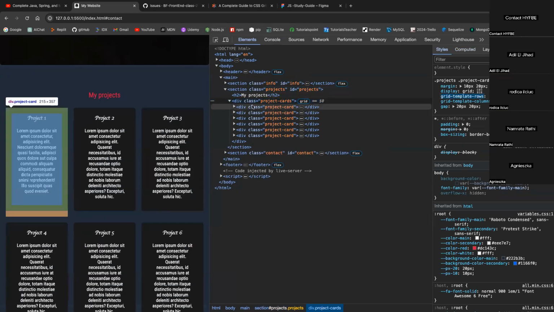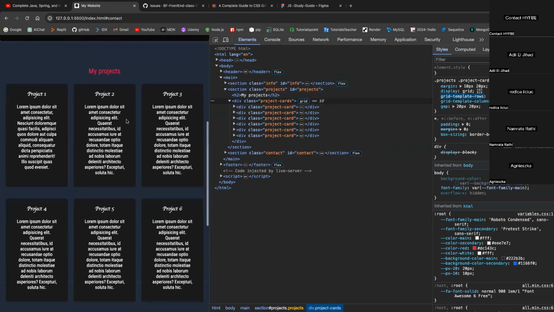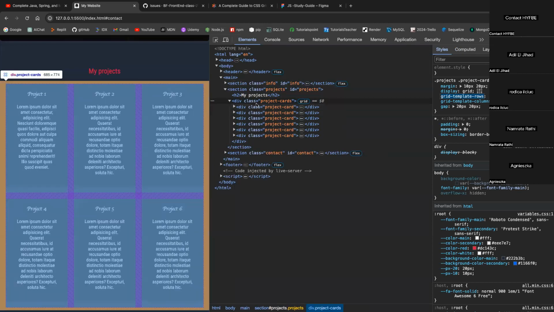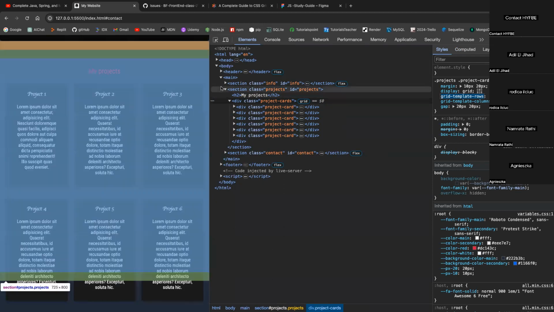Now, if I use a grid and I put the H2 inside it, it will mess up my style. I don't want that. So I don't want this guy here inside the container, because I want to make the layout of my project here using the grid. And if I put the H1 here inside this container, it will just affect my style. It will not be organized well. That's not what I want. And that's the reason why I put the H2 outside, because it's just a title.